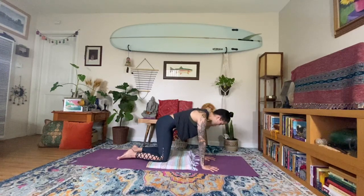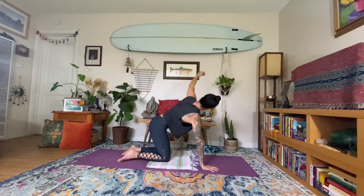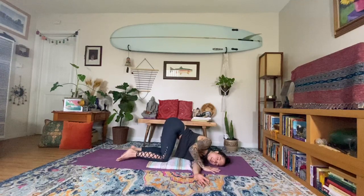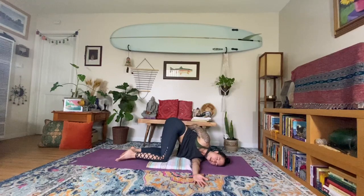Coming back to center. Grounding into the right hand. Inhale, left hand sweep it high — open twist to the left. Shoulders are stacking here. Try to make sure your right hip is drawing forward, left hip back. And then exhale, thread the needle — left arm comes underneath the right, left shoulder comes to the mat, left temple rests. Finding the version that works for you: the right hand might stay by the face, it might go forward, or maybe you take the twist a little deeper, maybe grabbing for the top of the left thigh. Keep breathing here. Notice how the twist affects the breath but it doesn't stop it — it's just a little different sensation. Keep seeking to find those smooth, even inhales and exhales.